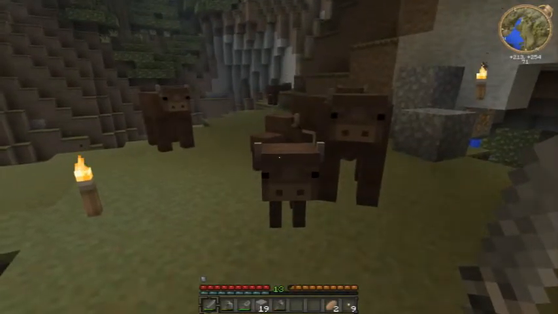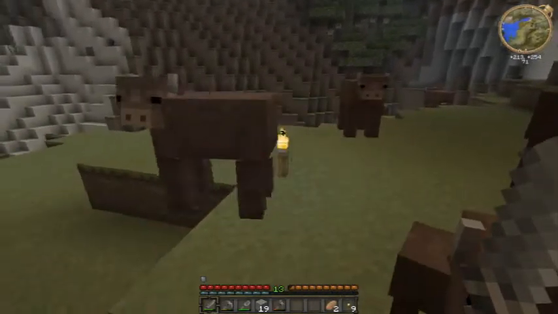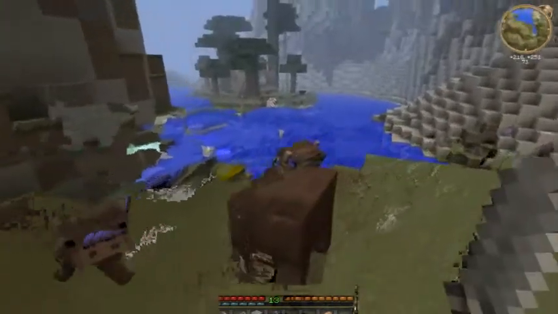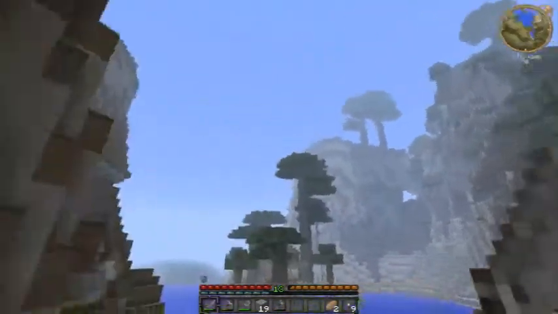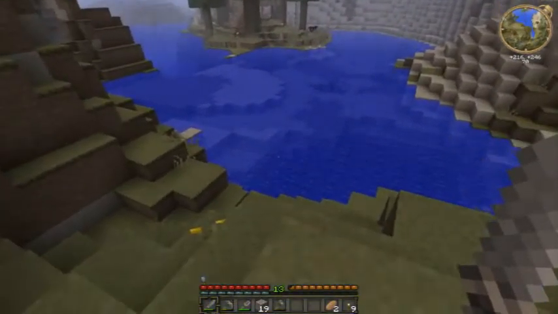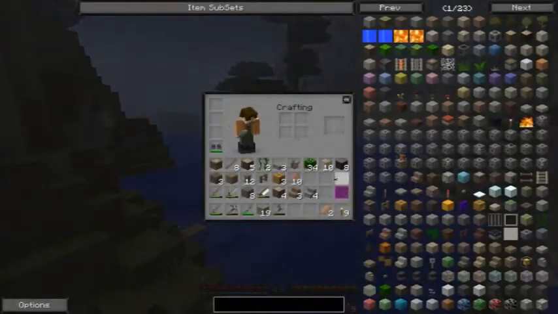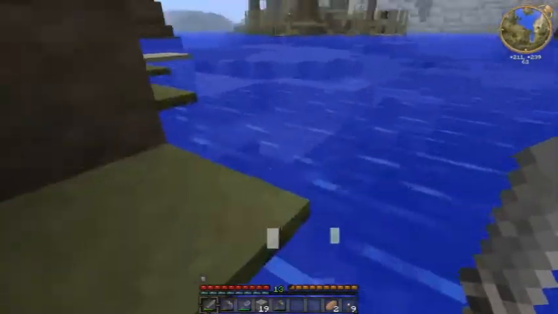Well, I broke down and did it. I've abandoned my world and created a new one so I can make use of all the new features in the Mindcrack version of the Feed the Beast pack. I'm over here near my spawn using one of my favorite texture packs, by the way, although a recent update to the Feed the Beast broke some of the textures.